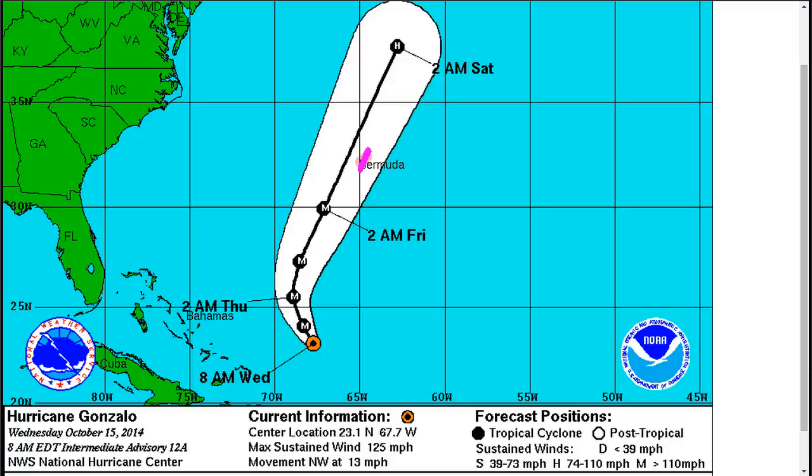We're still well within the forecast cone. Two to two-and-a-half days out, there's room for the track to wiggle, so the storm could wobble closer to the island than expected at the last minute. Bermuda should definitely be preparing for a hurricane and paying heed to the National Hurricane Center advisories, warnings, and anything from their local services as well. Please be safe as the storm approaches — one of the strongest threats they've had in some time.